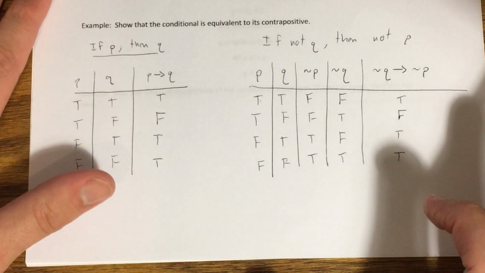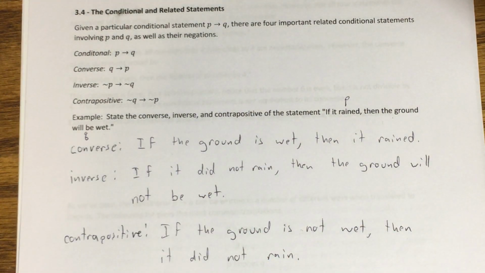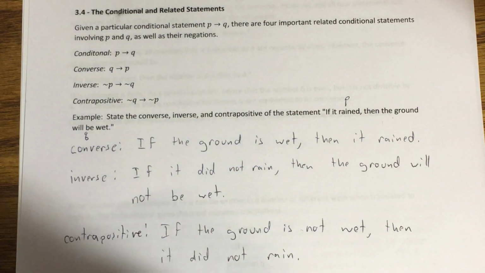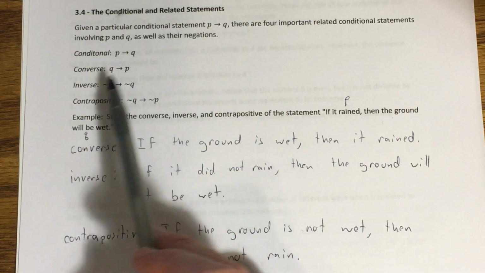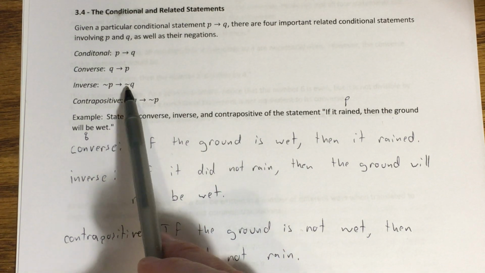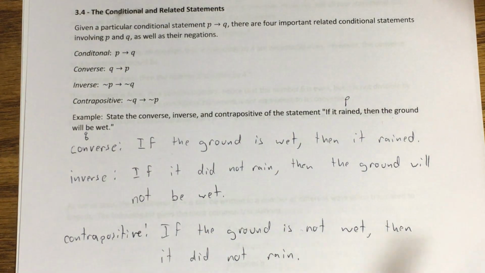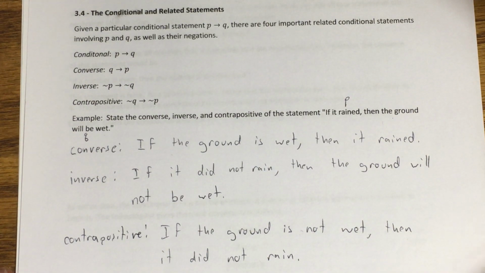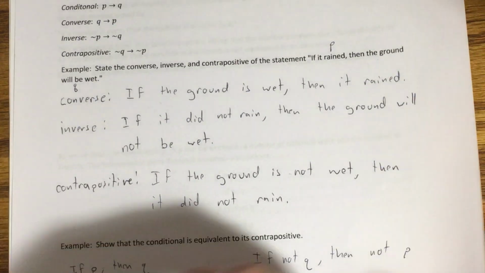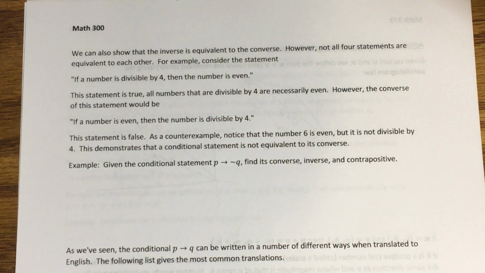Now, it turns out that those are not the only equivalences in these related statements. The converse and the inverse are also equivalent to each other. So in other words, if I have a conditional statement, P implies Q, and then I determine its converse, Q implies P, and its inverse, not P implies not Q, then the converse will be true anytime the inverse is true, and vice versa. The converse will be false anytime the inverse is false, and vice versa. That makes those two statements equivalent. We could prove that using truth tables like we just did, but it would look very much the same as what we have here, so we're not going to bother with that. That's what I'm talking about up here, the equivalence of these statements.